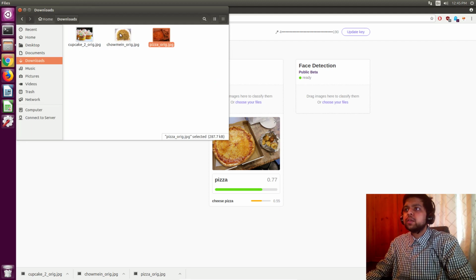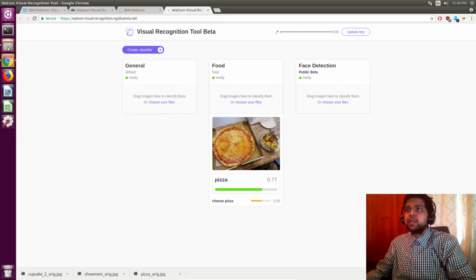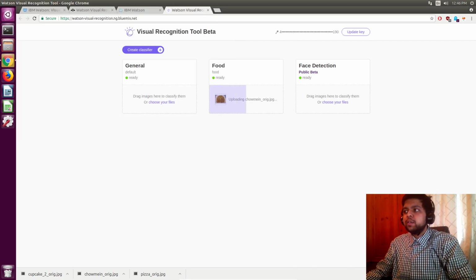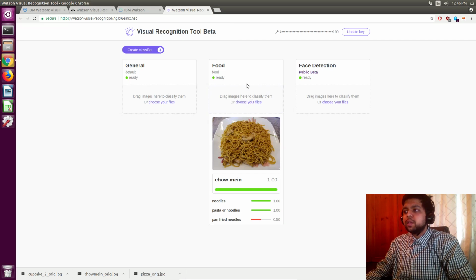Let's do another picture. Let's do chow mein. Oh, no. I have very bad drawing skills, evidently. So, of course, this is just a tool. It says 100% chance this is chow mein. Which, you know, I actually cooked this, so I'm actually a really good cook. So thank you, Watson. I appreciate the compliment. He knows my chow mein is good.